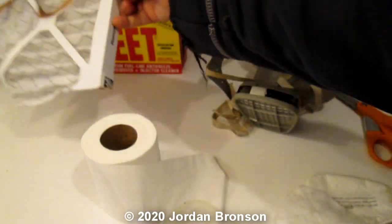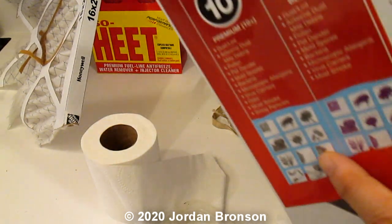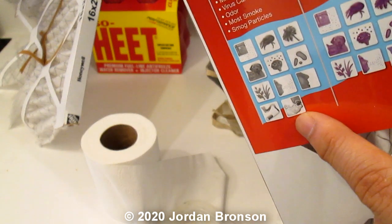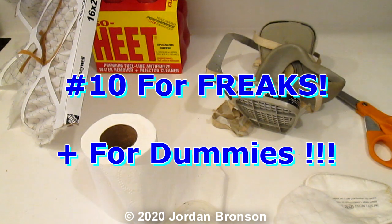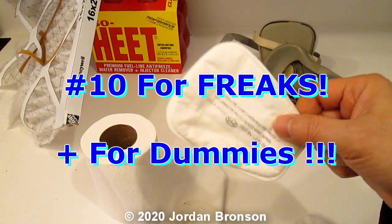That's number 7. But I'm telling you on camera, go and get number 10. Okay? You have to get number 10, because this is the most protection ever. And they'll give you a bunch of them. And guess what? That piece right here, this is 16 by 25. You can make a lot of these without buying this again and again and again.